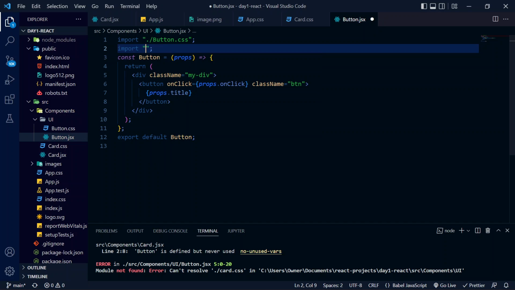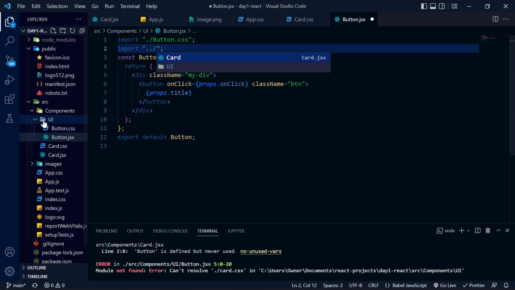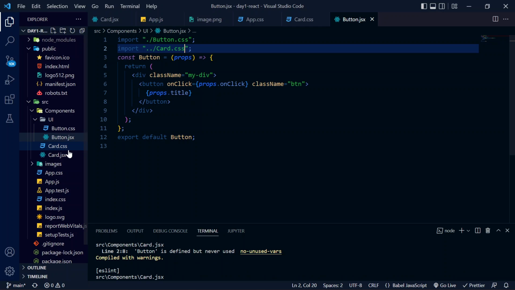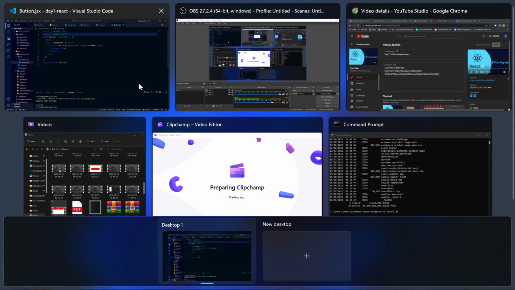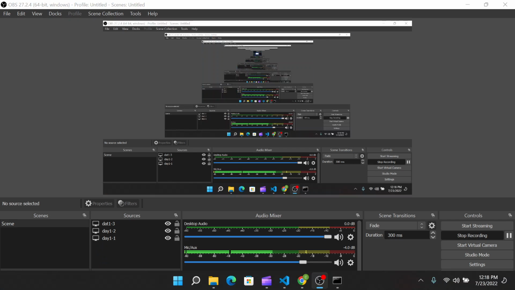I can do exactly what I did there, just find where card.css is. If we go back one, you can see card, normal card, then card.css should be here. So if I do card.css, okay, that works.